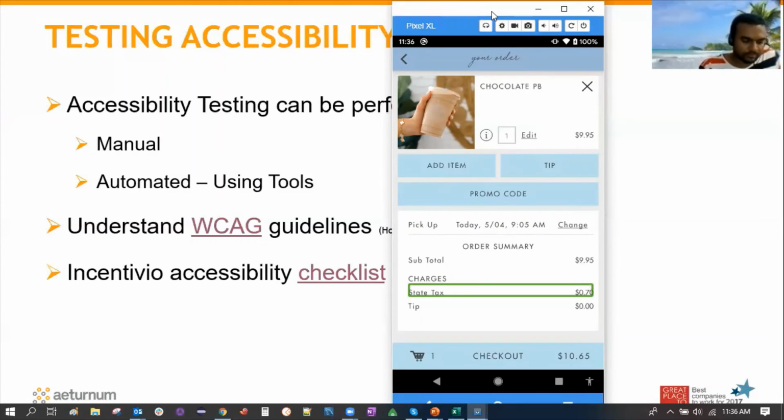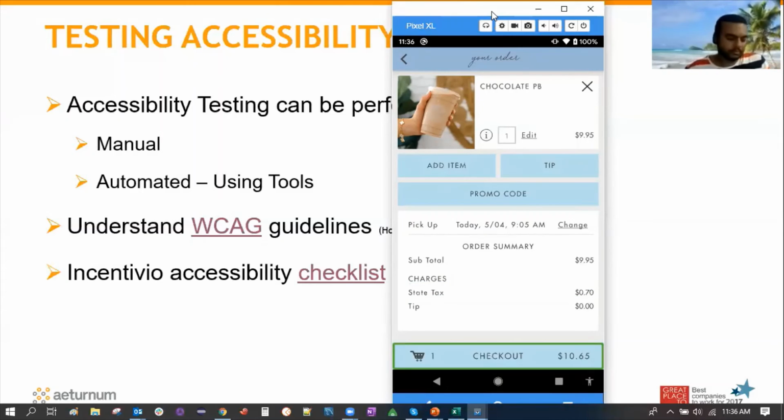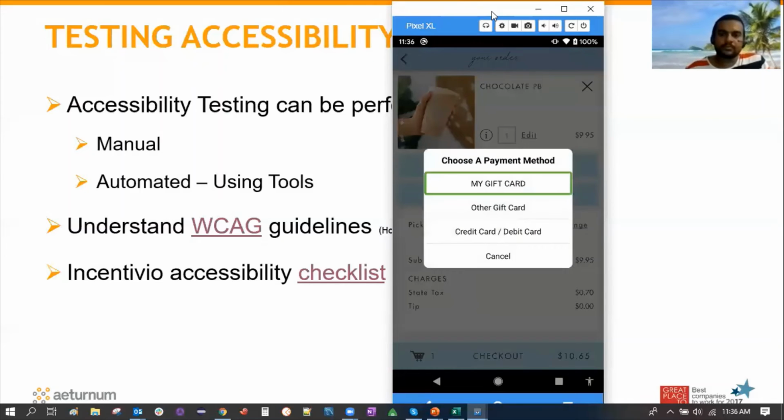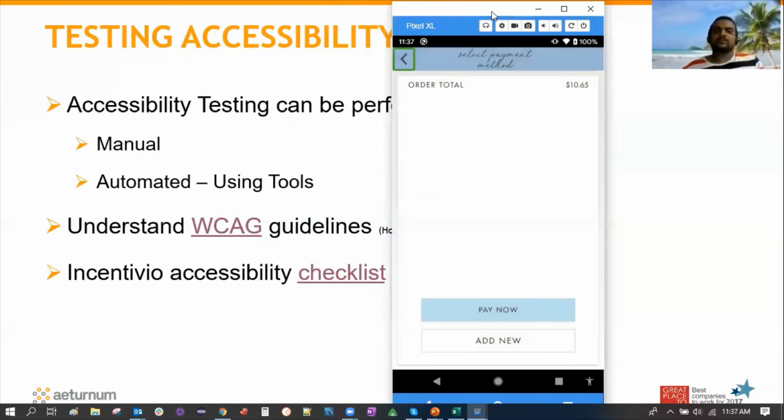State tax 70 cents. Checkout $10.65. Alert, please wait. Choose a payment method. My gift card button. Other gift card button. Credit card, debit card button. Cancel button. Double tap to activate. Select payment method. Back button.